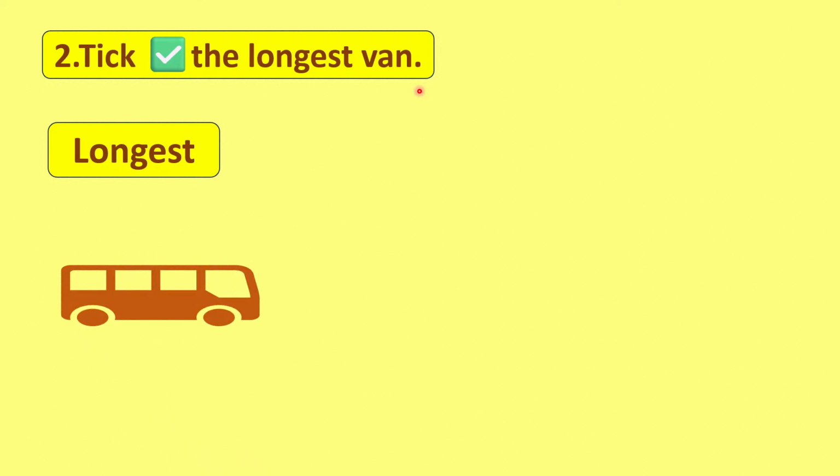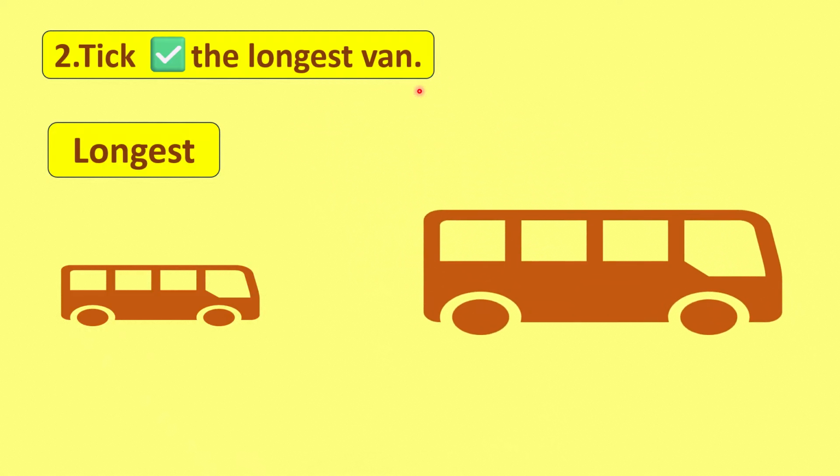It's the first one and it's the second one. So which one is longer? That one or this one? From the image we observe that the second one is longer than the first one. So we tick on which figure? We tick on the second. So use a right tick here.